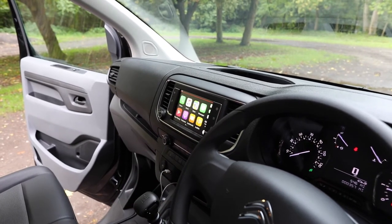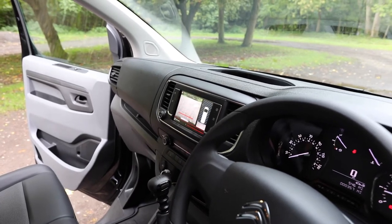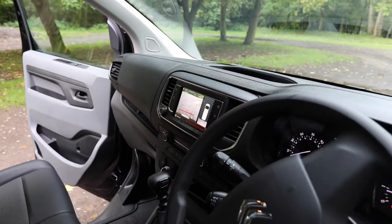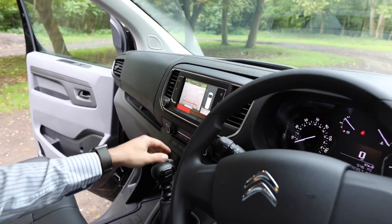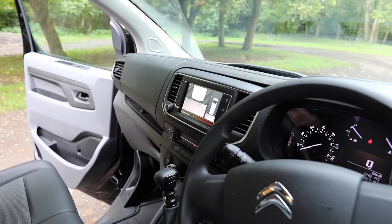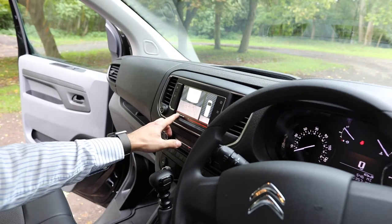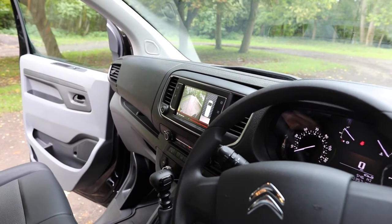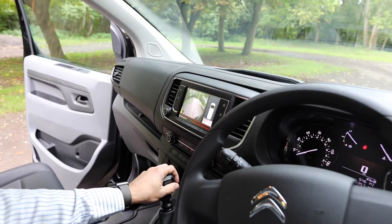This particular model's also got a full-colour reversing camera. When you put it in reverse, this is the auto view. As you move your wheel, your lines direct you into your space. As you get a little bit closer, you can have it automatically or just show manually. You can actually get a zoom view, which you can literally get within millimetres of where you need to be parking. And you can also have a 180-degree view of the back of the van — with not having windows in the back, it's a great safety aspect.